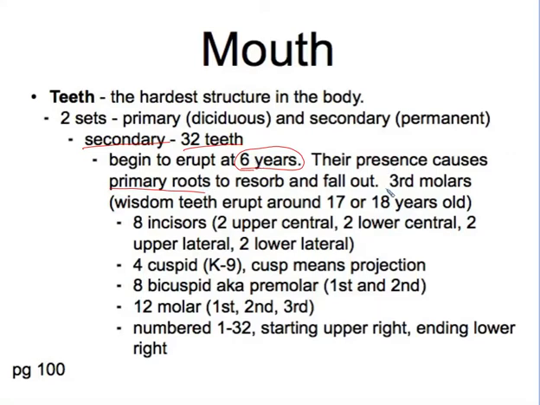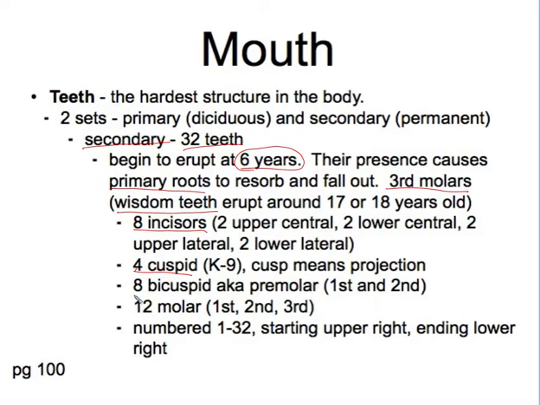Your third molars are called your wisdom teeth. These come in when you are 17, 18 years old. Some of you, I think, have that going on now. But these are called your third molars or your wisdom teeth. So your 32 teeth: you have 8 incisors, 2 central upper, 2 central lower, 4 on top, 4 on bottom. Outside of that, you have, again, the canine, top, bottom, left, right. So your 1 cuspid on either side, on all sides, top and bottom.